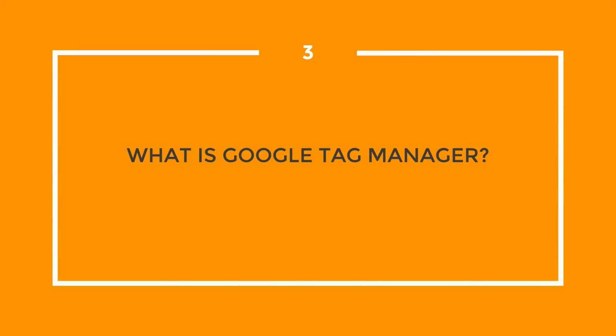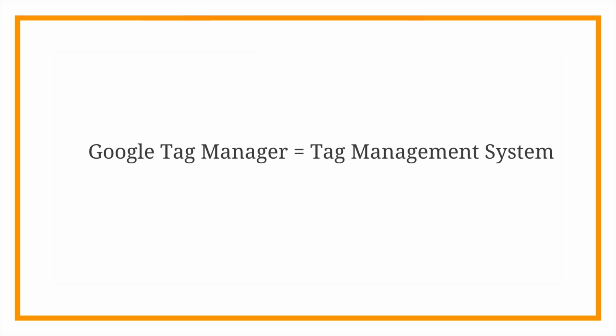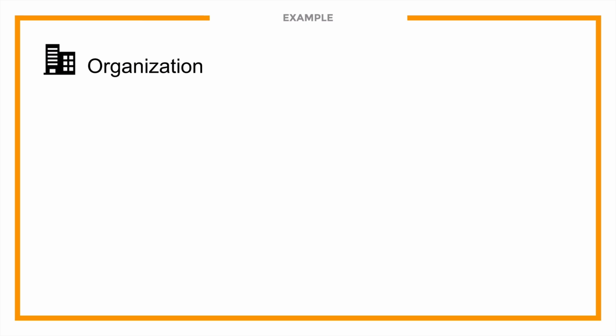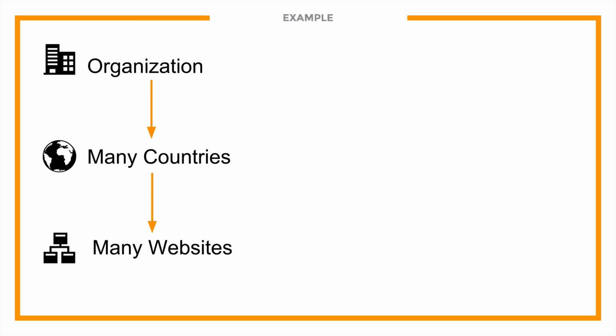Alright, today we're gonna start out by discovering what is Google Tag Manager exactly. And Google Tag Manager is really just a tag management system, which begs the question, what is a tag management system? Well, let's go with a little example here. Let's say you are part of an organization that spans over many countries and therefore has many different websites. And you are a marketing manager and are asked to install marketing tags on these different websites.